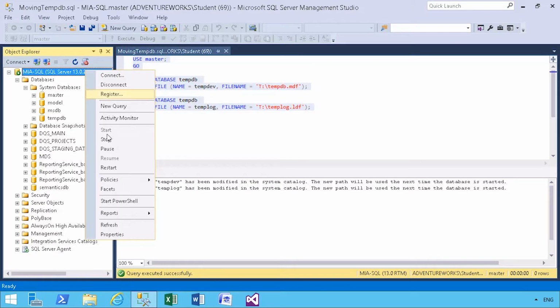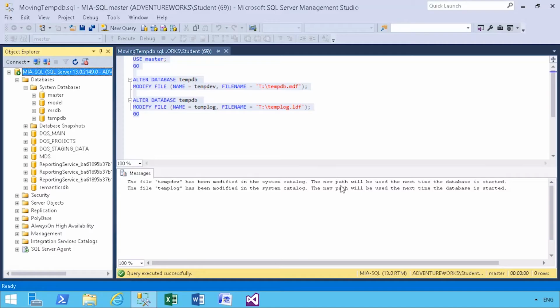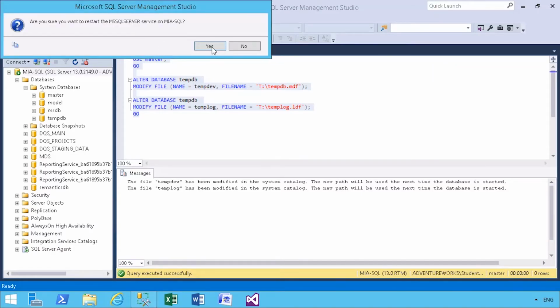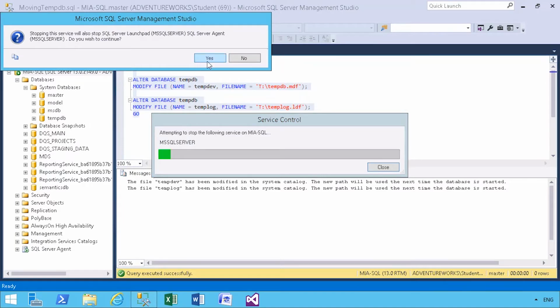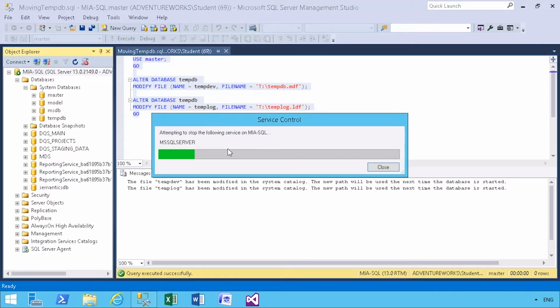So we'll click here, and we will restart the SQL Server service. Now in real life, be very cautious about this because this is going to kick anybody out of the SQL Server that's in the server and may cause transactions to be rolled back. So we should implement this setting at low activity periods.